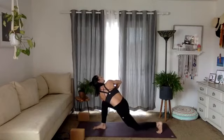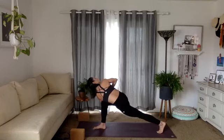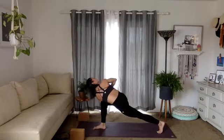And then maybe, keeping that inner squeeze, you could tuck the left toes and lift the left knee. If you have the left knee lifted, turn on the quad, turn on the glute. Eyes can look down or up, but where you look is part of the pose. Twisted lunge. Take one more breath.